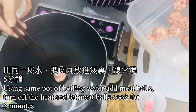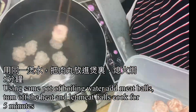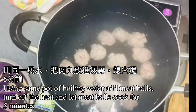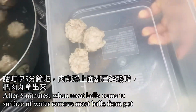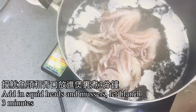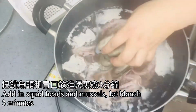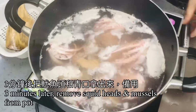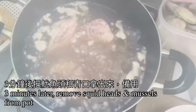In the same pot of boiling water, add meatballs. Then turn off the heat and let the heat in the water cook the meatballs for 5 minutes. After 5 minutes, when meatballs come to the surface of the water, that means meatballs are cooked. Then remove meatballs from pot. In the same pot of water, quickly add squid heads and mussels and blanch for 3 minutes. 3 minutes later, remove squid heads and mussels from the pot.